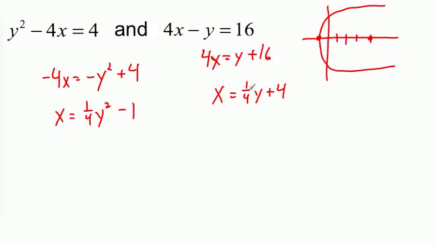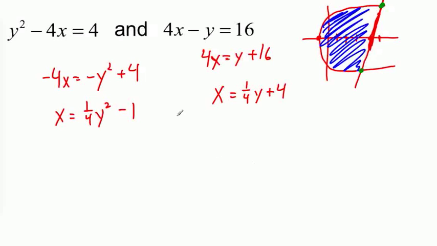And then instead of a rise over run, this is going to be run over rise since we solved it with respect to y. So this is actually going to be over 1 up 4. And I don't know where 4 is, so we're just going to roughly draw this. So it's going to look like this. And what we're trying to find is this area right here. Now the problem is I need to know exactly where these intercepts are.